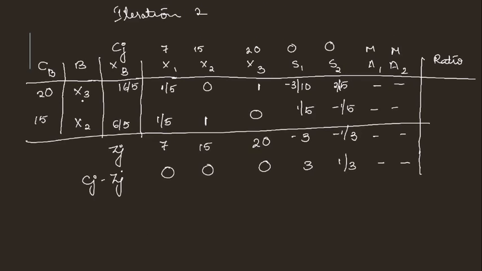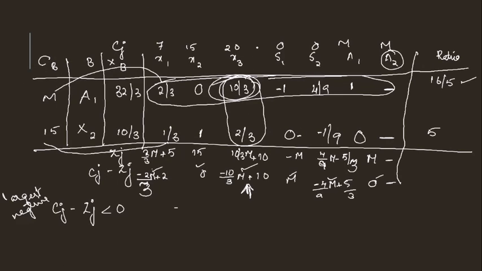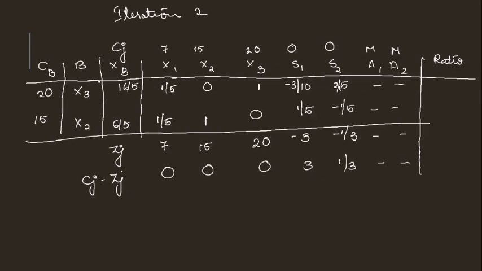So this is our final table. So what I have written over here, okay, now let's have a look at the key column. So in the key column, we know that x3 enters and a1 exits. Okay, so in the next table we have x3, x2. This a1 and a2 variable, since they are not important anymore, we have kept blank spaces for them. The coefficient of x3 and x2 is written over here.